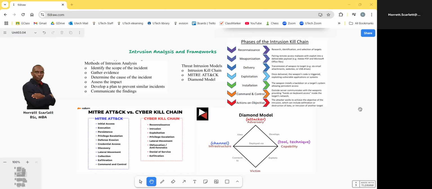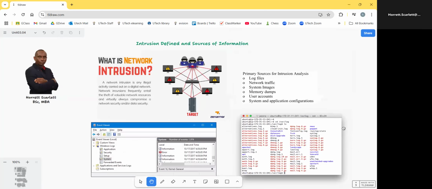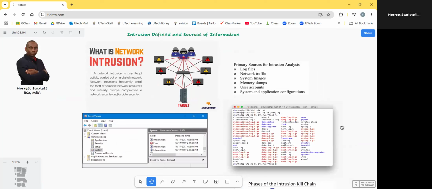In terms of intrusion analysis, we first of all want to understand what it is. And it is whenever our network has been compromised by some external sources. So the thing that we need to bear in mind is that we will have our digital assets, which are accessible over the network. And we want to ensure that these assets are kept safe. However, there are going to be persons on the outside who will want to be able to get access to these assets. And they will try and compromise the network by infiltrating the network.